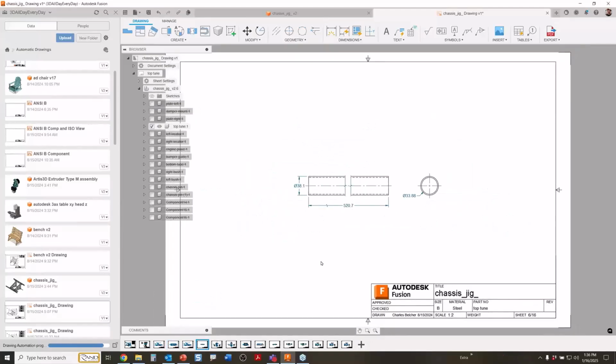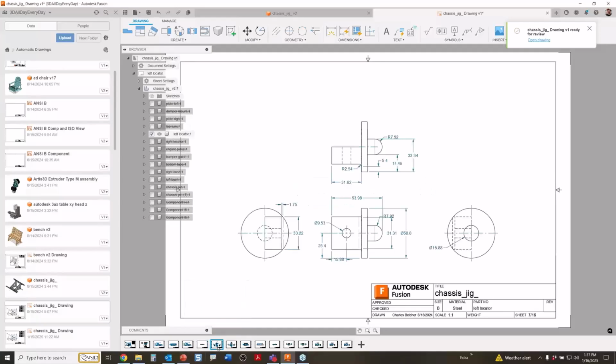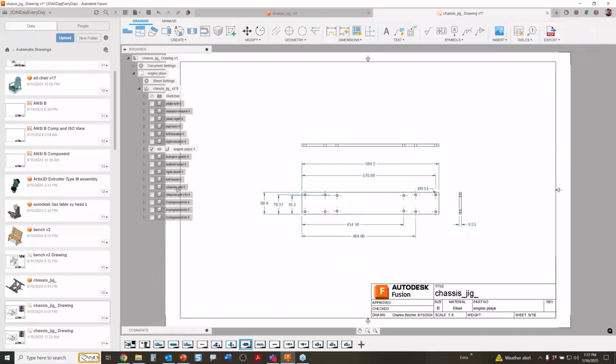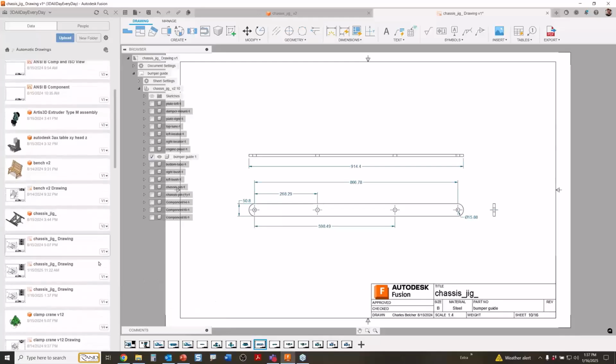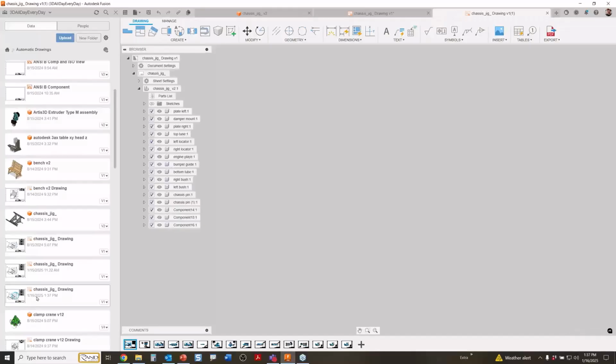And it's smart enough to do things like broken views, right? Simple one part per sheet, which is a little new for me. I'm used to putting all the parts on the same sheet, but it did a fantastic job of doing the work. And it, by the way, it's already finished with the actual one. If I were to open up that one, it's a little bit different. I'll just pull it open for a second and make one point.